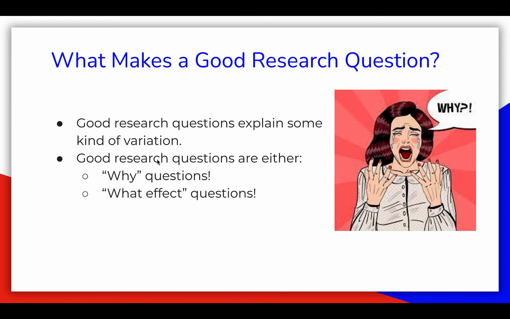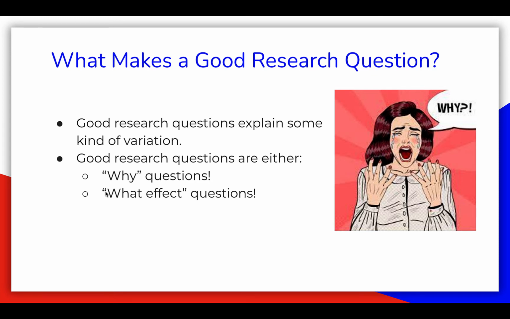Now here, there are two types of research questions. We have the traditional why research question, and then the second one is a what effect question. So these why questions are going to be, why is there variation in states' educational outcomes, okay? But because you all are now ending your academic careers at the University of Idaho, you have likely read enough stuff at this point to have a good sense of a specific thing you would want to study.